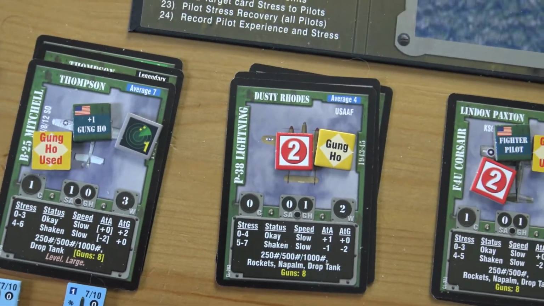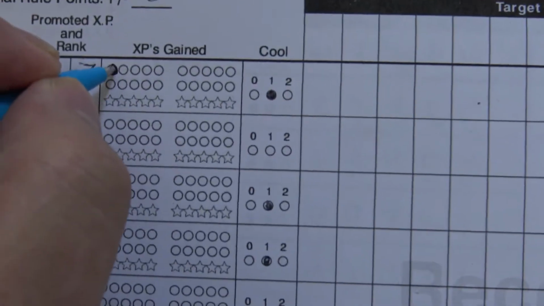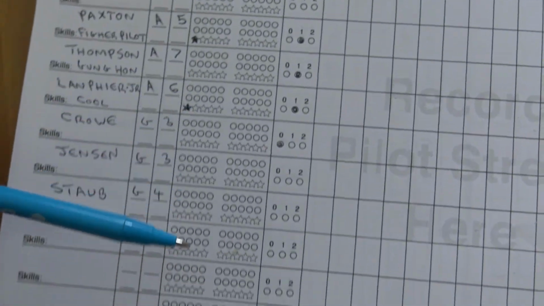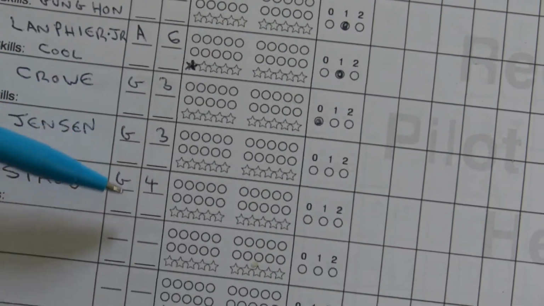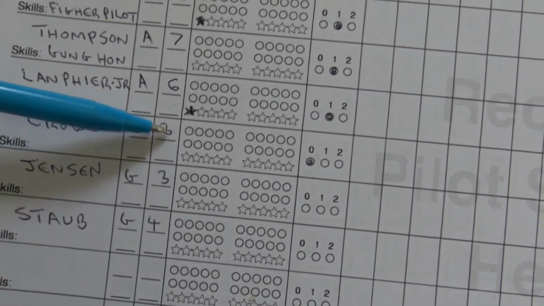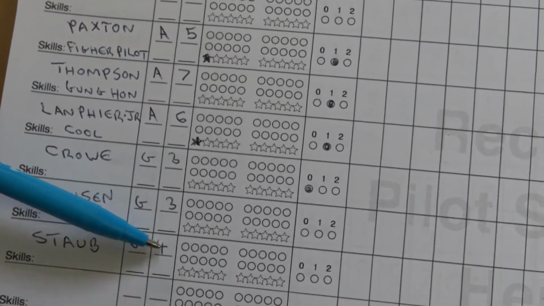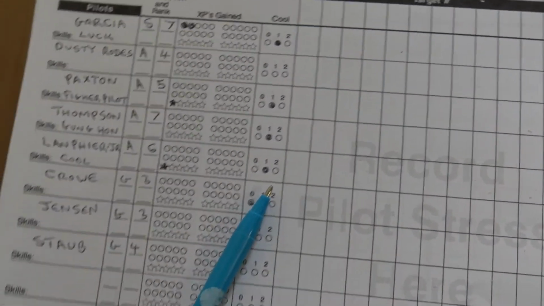Next, you give your pilots experience. They get 1 if they fly the mission, and they get 2 if they've destroyed the target. Over here you just write in, I'll not do them all, but the first one will get 2, and then all the rest would get 2 points. And if anyone, none of mine have, but if anyone gets to this number or above, the skill level goes higher. And that's basically it.